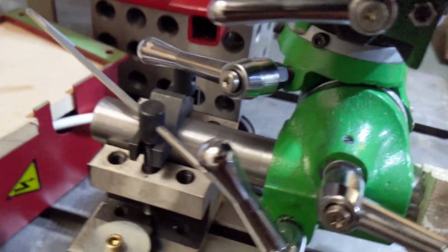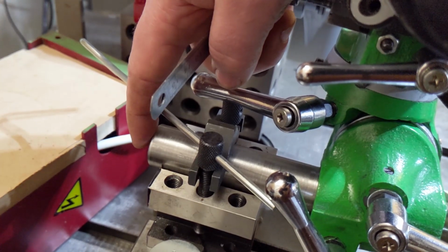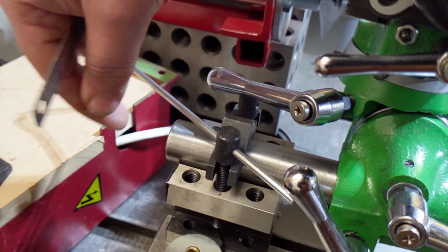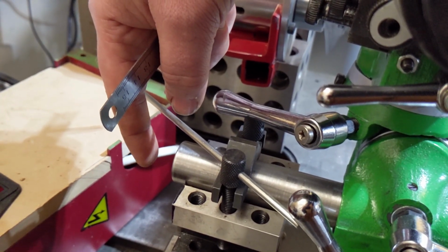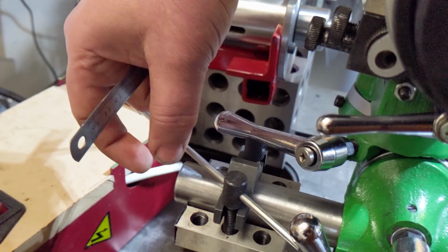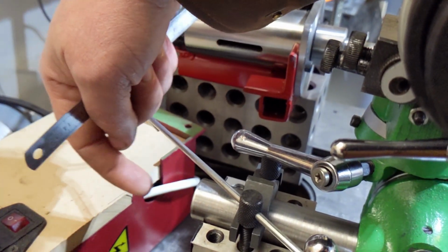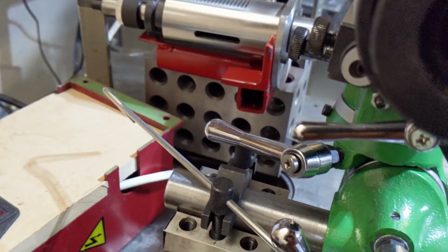The right side, I'm sorry, the right side. The left side is a lot more complicated. It needs to be able to feed in and out as well as rotate. So I need to put some bearings on the end that have a little bit of preload on them so there's no slop. And then I need a traveling nut that's going to allow it to feed in and out. So there's about 10 components on this side.